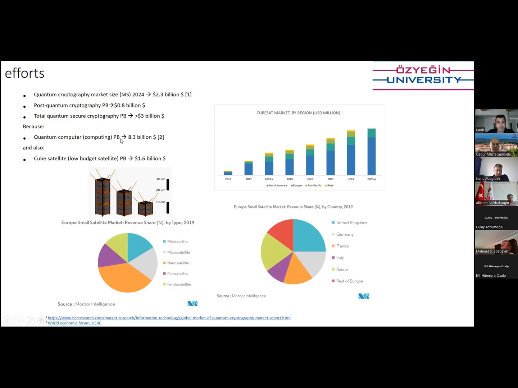If you look at the numbers, I will not go into details of them, but if you look at who is paying how much money on this one? As you see, North America, this is the US by the way, the blue one. So this is the CubeSat technologies. As you see here, almost all the CubeSat technology studies are done in the US. And closer to Turkey, our geography, Israel is one of the biggest players in the CubeSat technologies. They are not spending so much money, but the novelty of the work they do is pretty good.